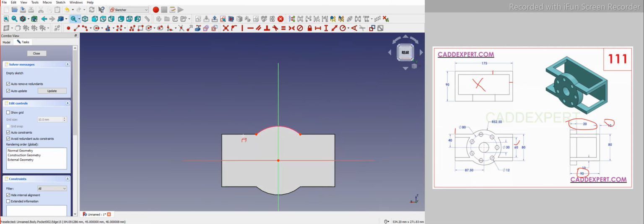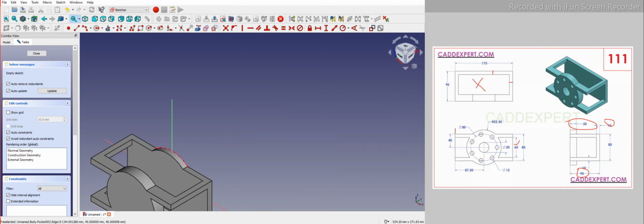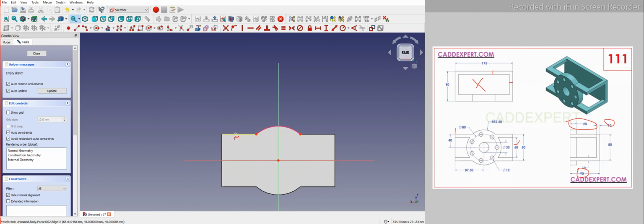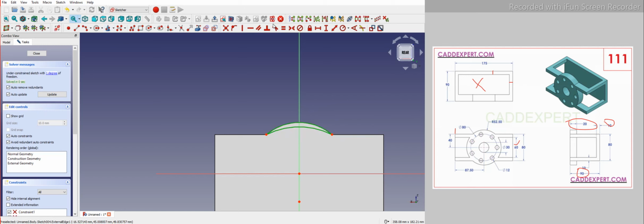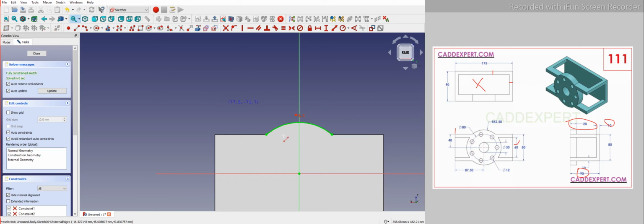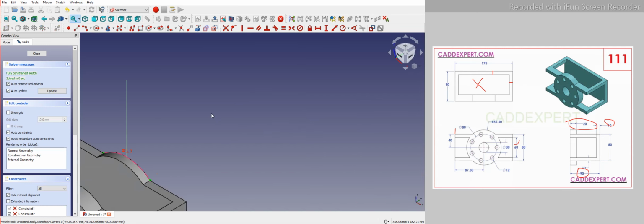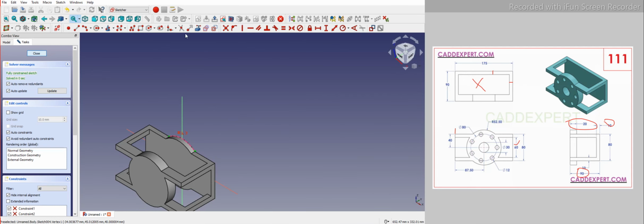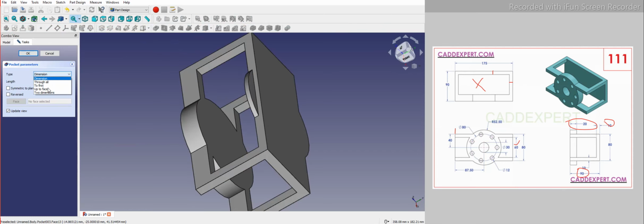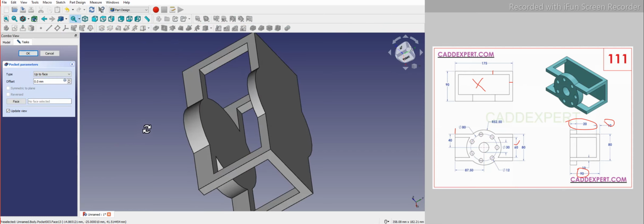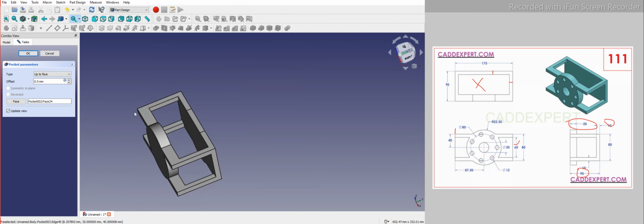So that's why I prefer drawing in an isometric view. So now I will draw a 3-point arc from this point, and I will say this and this equal. I select a line and say join this, press 0, close, and I will say extrude cut, and here I will select up to face and I select this face.